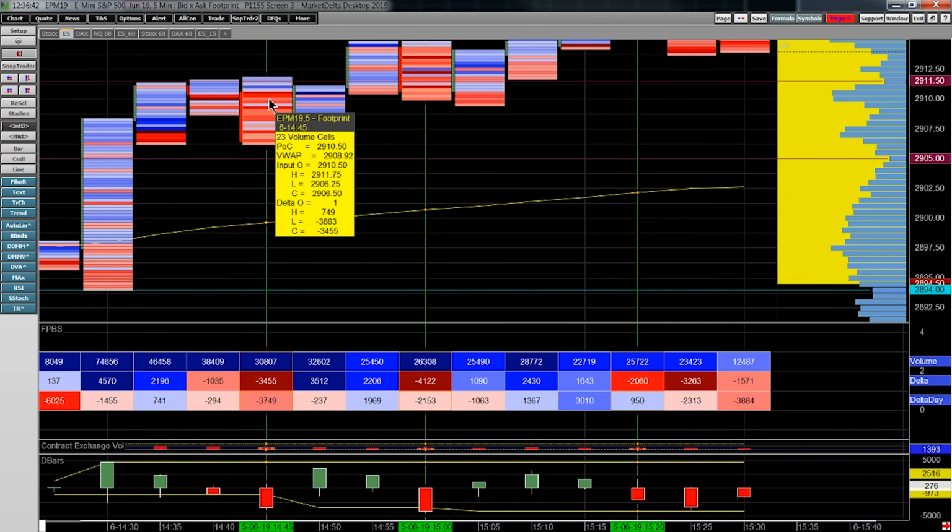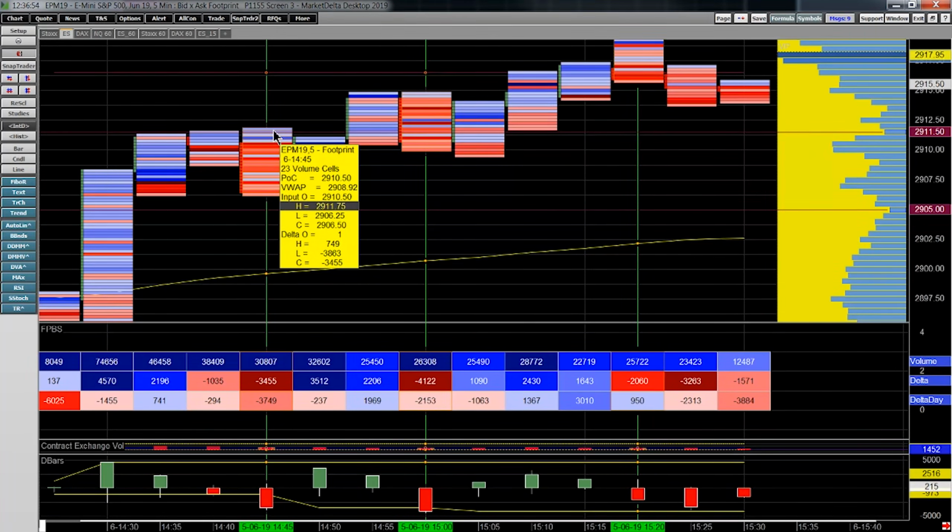The important thing is I wanted to be short, but I didn't just blindly enter. I didn't just sell. I'm waiting for those sellers to enter. I'm waiting for that negative delta, that rotation, and then I'm entering. Simply, I stop out above it. If I want to be short because there's sellers entering, the moment we get above that point where the sellers are entering, the trade is invalid. So I stop out. Market goes bid.